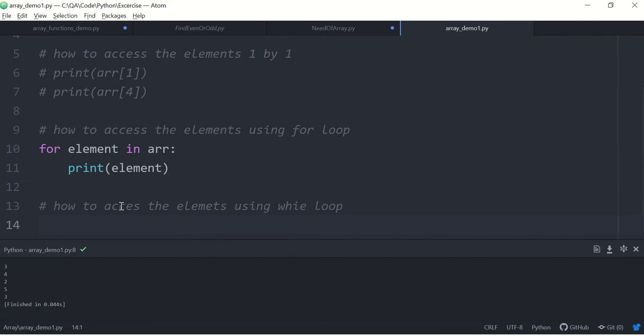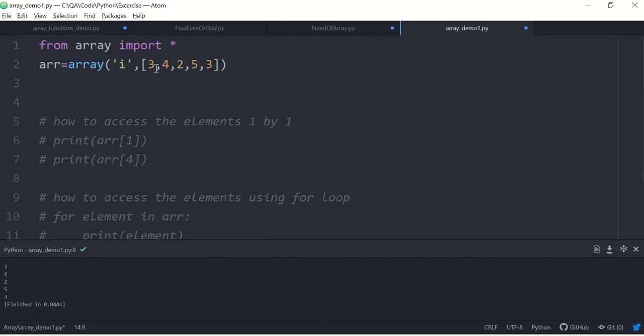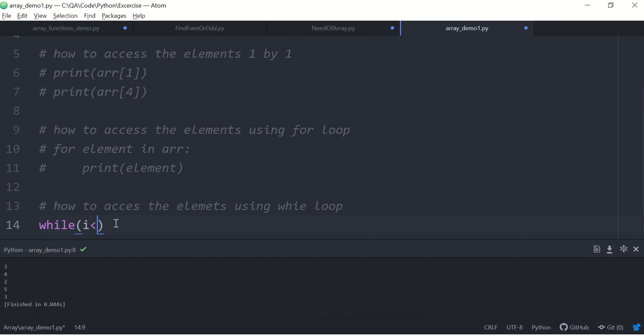So we have printed all the elements using for loop. Let's comment it again. Now let's try to do the same thing using while loop. While i is less than 5, since there are 5 elements, it should run.